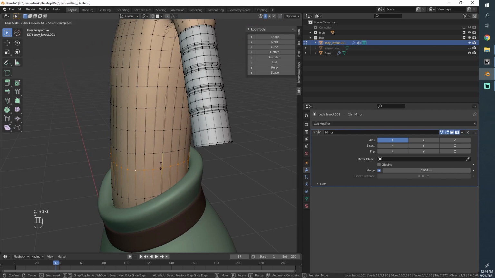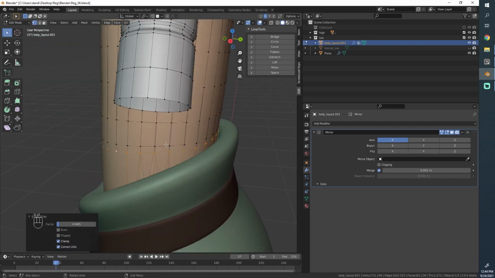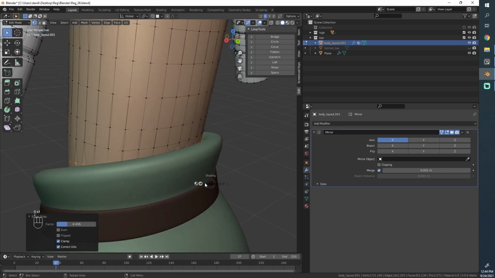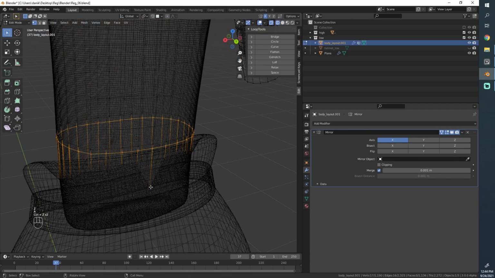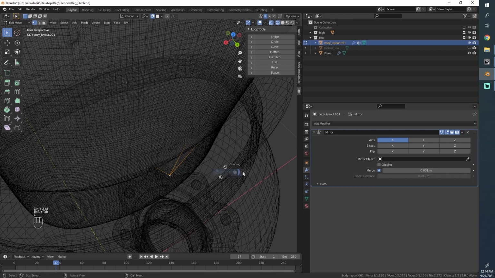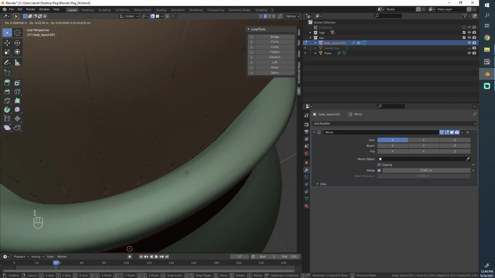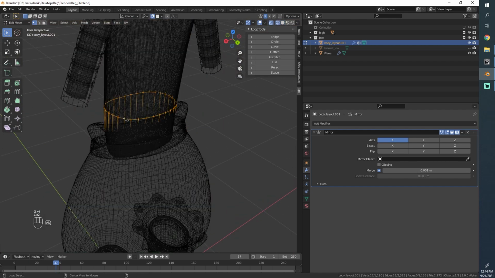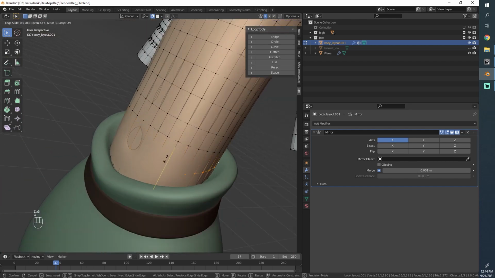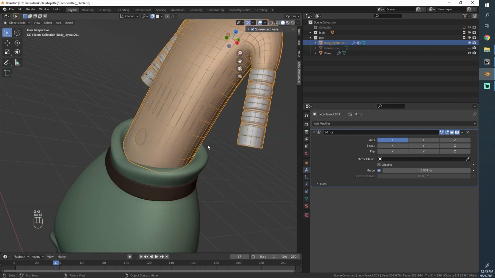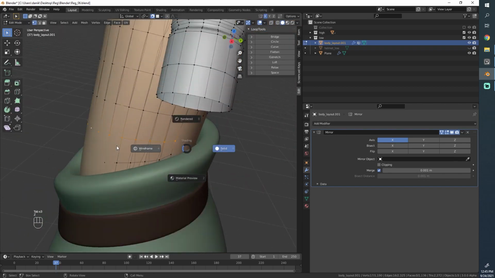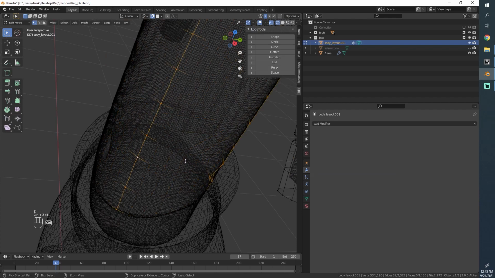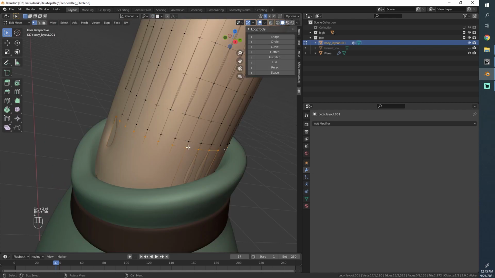So now with edge slide, just hit G twice. I'm just going to slide these up for once, and then I'm going to slide them back down. Actually, there seems to be like one point still missing. Just move it here. And then we can slide these down again. And this just helps to distribute them a little bit better. And since, oh yeah, just make sure you don't have snap to face on it when you do that.